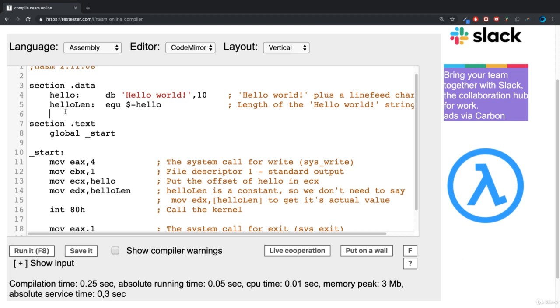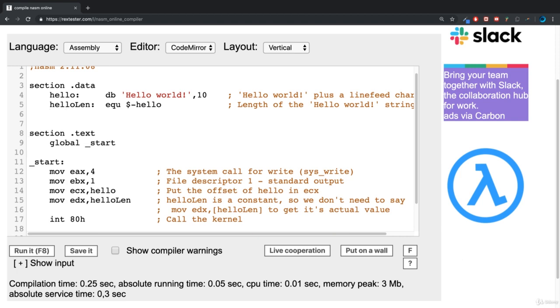So if we create a variable, and I'm going to call this zeros, so I'm just going to have a bunch of zeros. I want to put colon. Now to do it, you put times. Now the number of times that you want this particular thing to repeat, or how long you want your array to be. So let's say if I say 20, for example, and then you can specify whether you want it as dB, you want to define it as a byte or a word, or whatever.